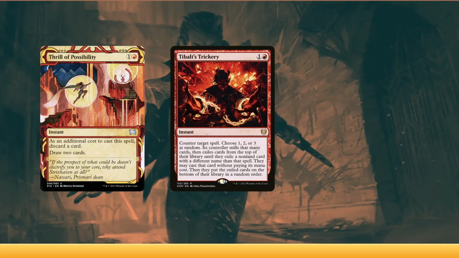So just a really good card for Commander. You can target yourself if you want to try and hit a bigger spell, especially if you've used those cards that put the cards back on top of your library. But yeah, just a really fun counter spell, really.